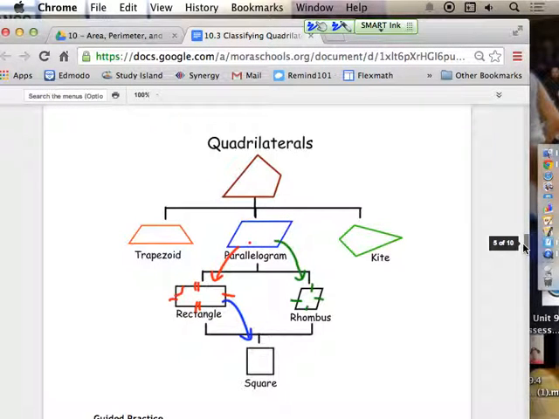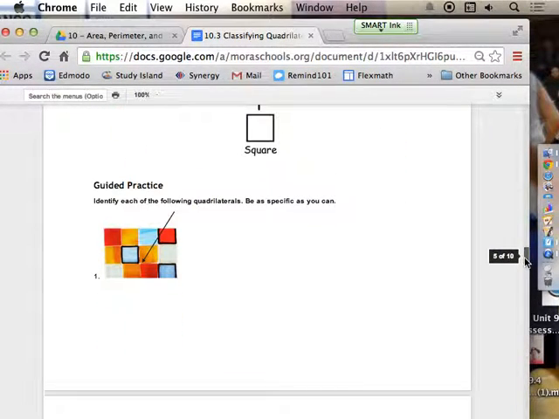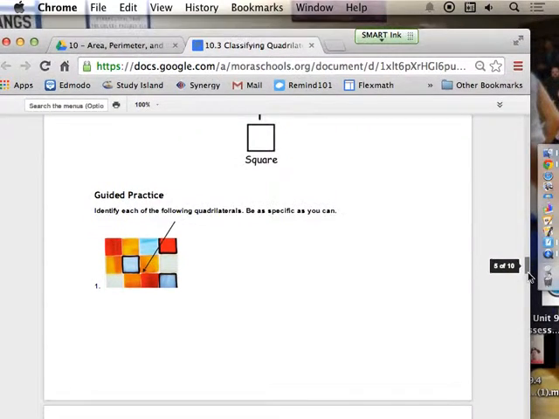Okay? So hopefully this chart will help you and you'll be able to identify some. We're going to practice in class quite a bit, so hopefully you're ready for that. Ask any questions that you need to. There are just a couple of examples down below that I'll let you try. What are all those things? Think about that. You don't have to write it down. They look like examples of what? Hopefully you said square.